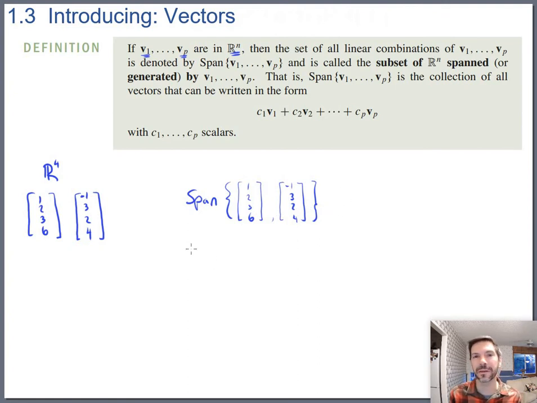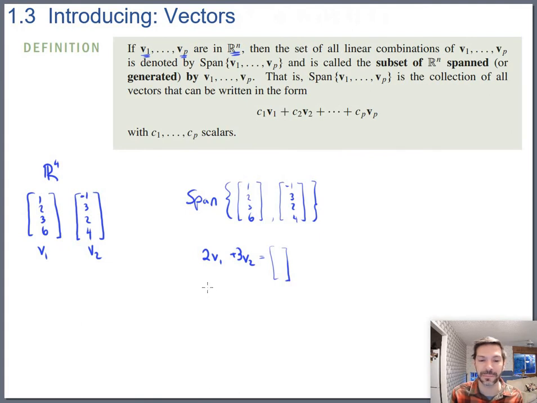One particular element of the span would be what you would get by, here, I'm going to shorthand this. That's V1, that's V2. One element of the span would be what you get by doing 2V1 plus 3V2, which is, let's see, 2, negative 3. So it's got like negative 1. I'm not going to add it all up, but you get the idea. You would get a four-dimensional vector by doing that. That's one element of the span.